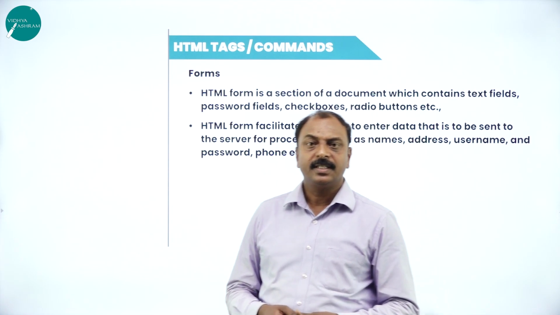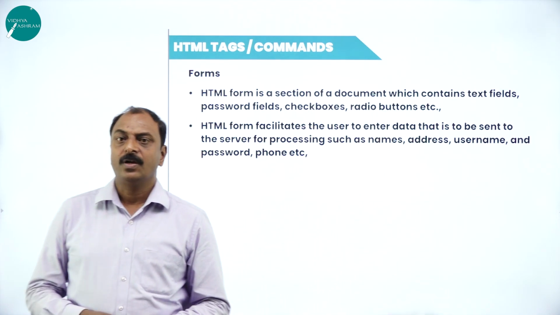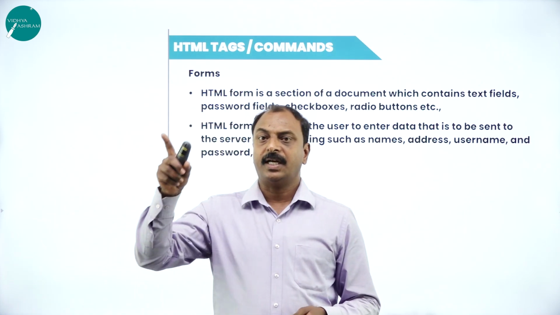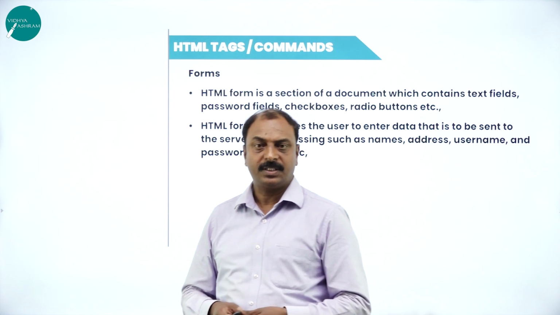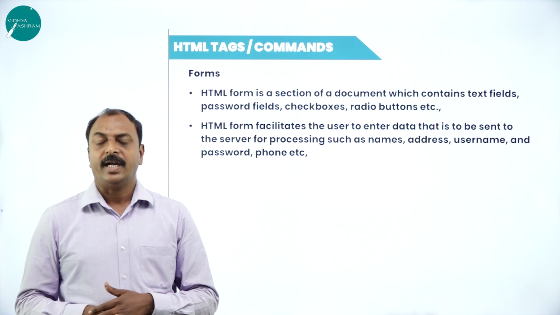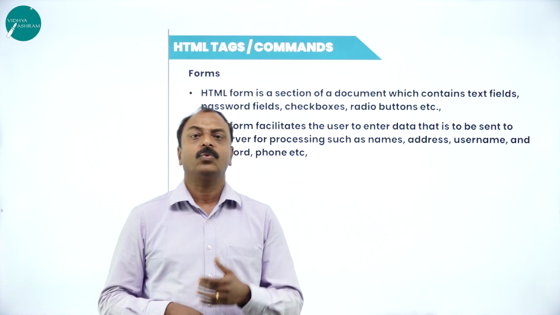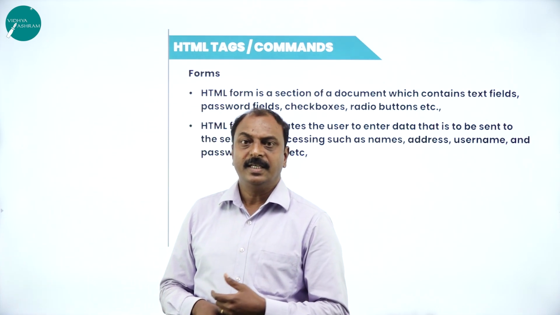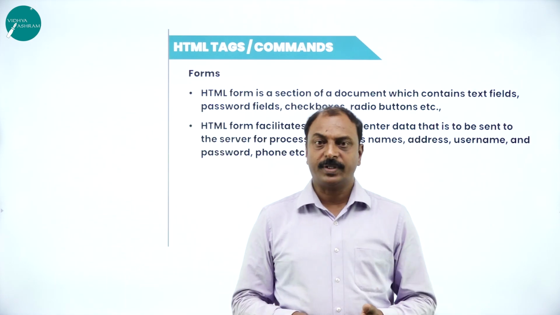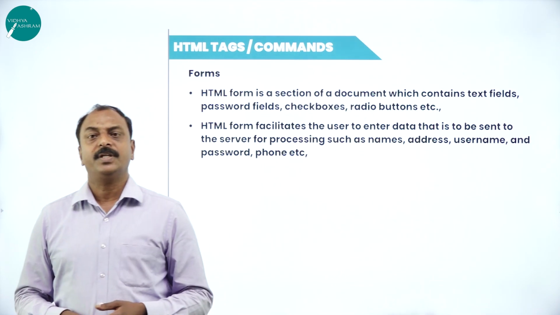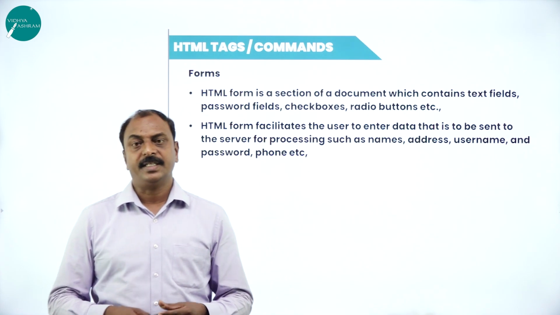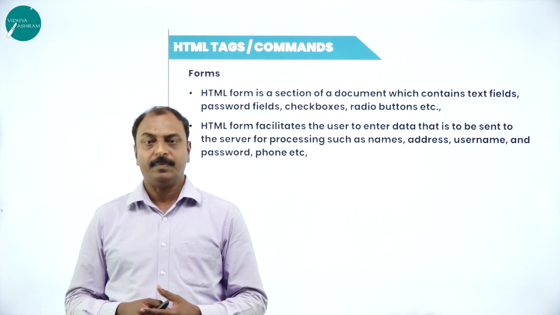For all these things, the fields are not the same. For example, if you want to write your name, you will get one rectangle box that we call the text box. That is the place where you are going to write your name, and there is a limit for this. It only accepts a few characters. Similarly, you come across username, again similar to it. Password field: whenever you enter a password, it appears as star characters. That is one of the properties of one of the form elements.